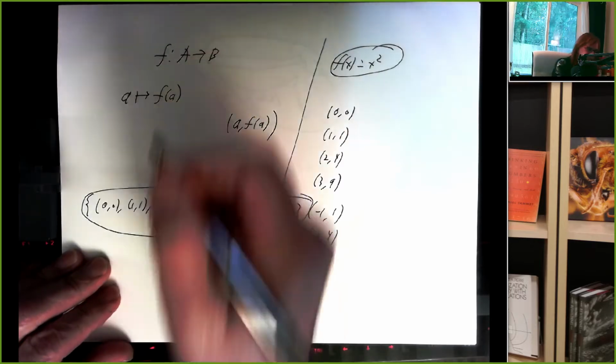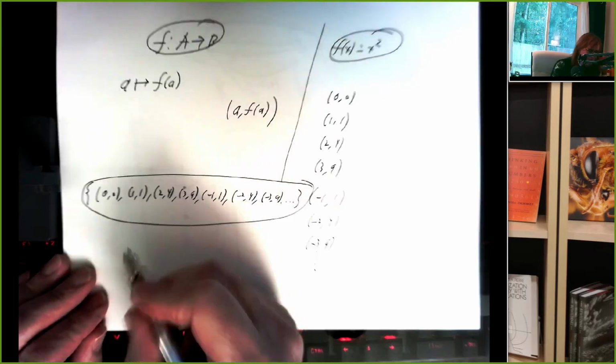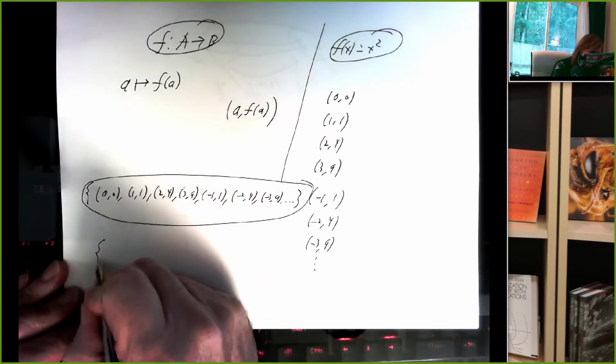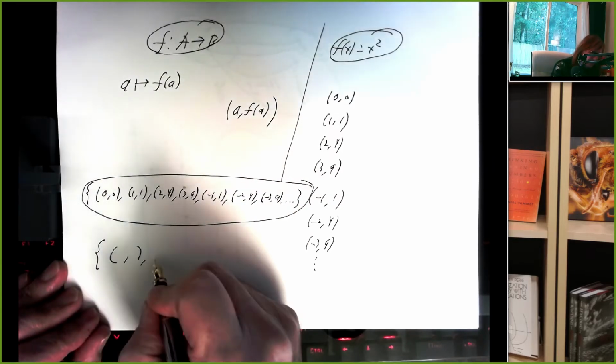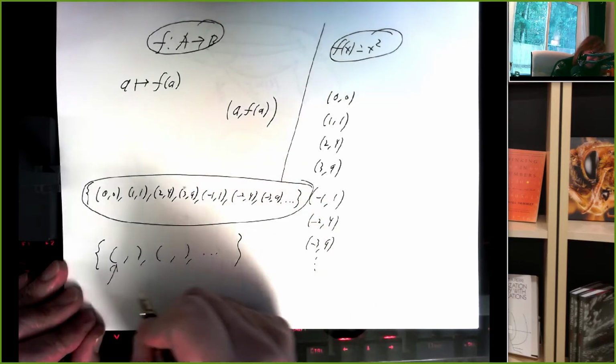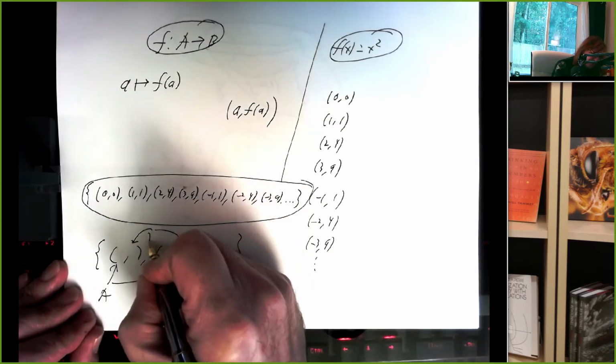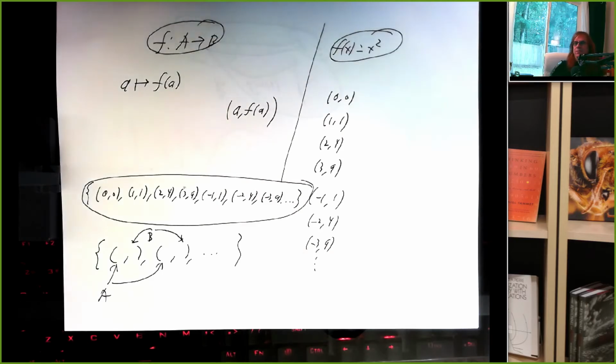Well, more generally, if I have just some function f going from A to B, I can describe that function as a set of tuples where these first things come from A and the second things come from B. Do you remember something we talked about that had to do with tuples where the first element comes from one set and the second comes from another set?